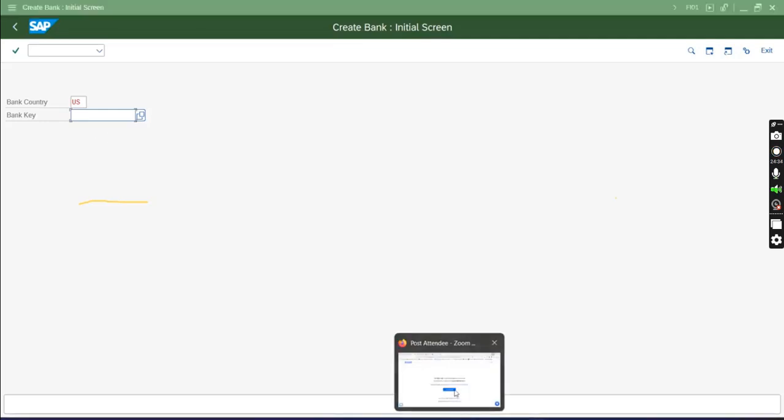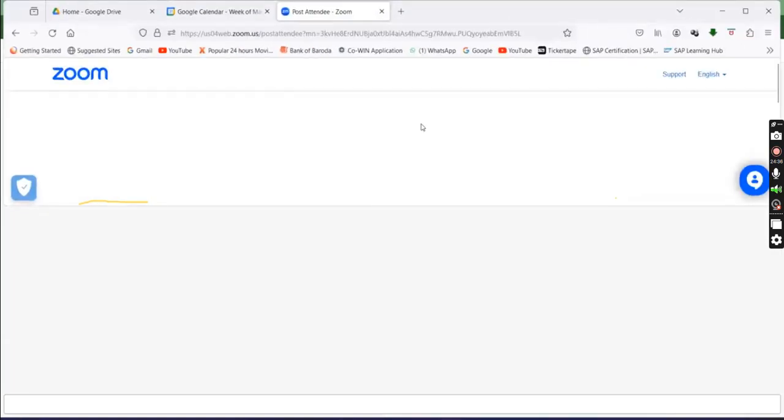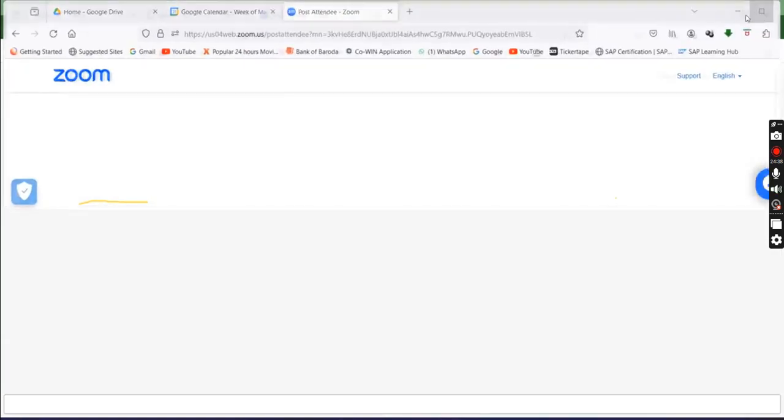So let me find a sample bank key. I can enter any bank key.